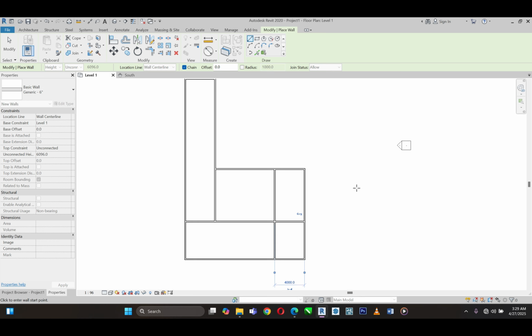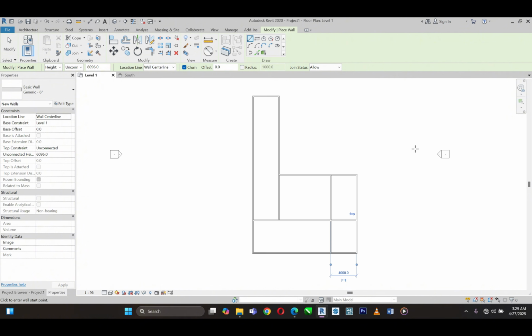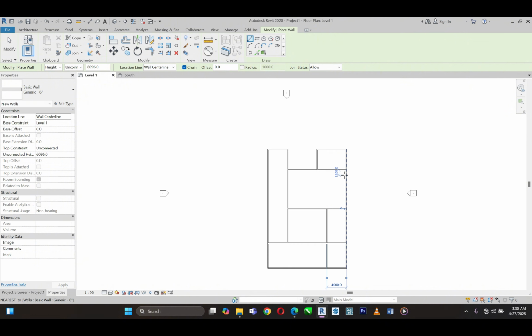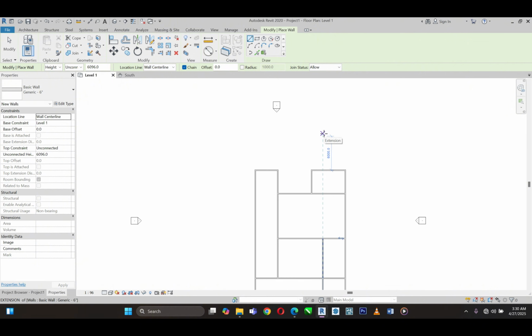This is the kitchen veranda, the balcony. Let's assume this is the kitchen. This is the WC.